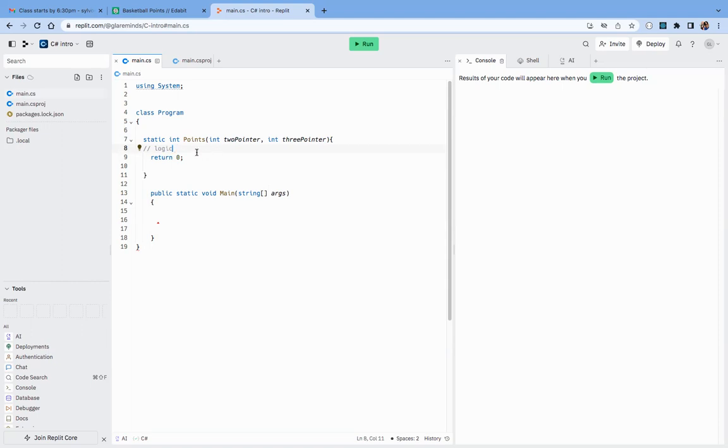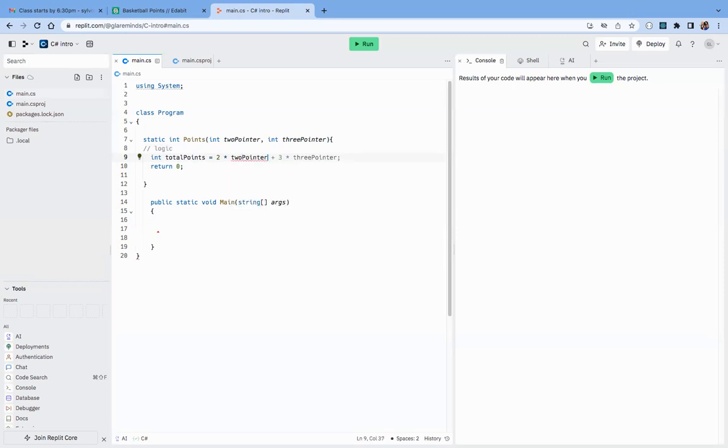So let's look at what the logic says. We are going to say int total points. That's what I want to call the variable, so we can do our calculation here. The first one is the 2-pointer, so we're going to have 2 times the 2-pointer, because a 2-pointer is just 2 points, as the name implies.